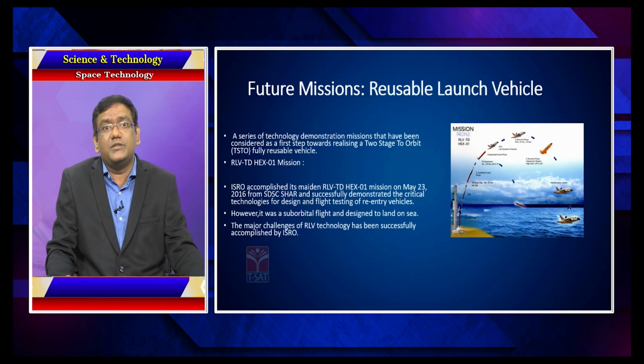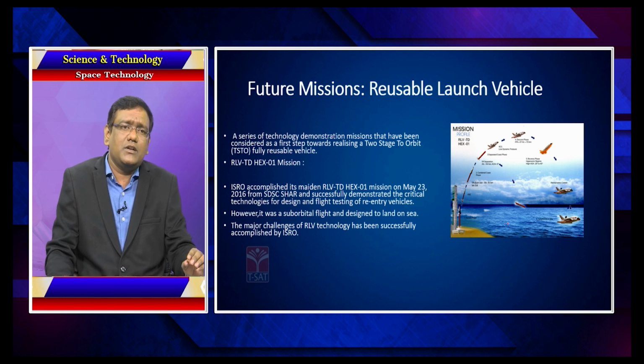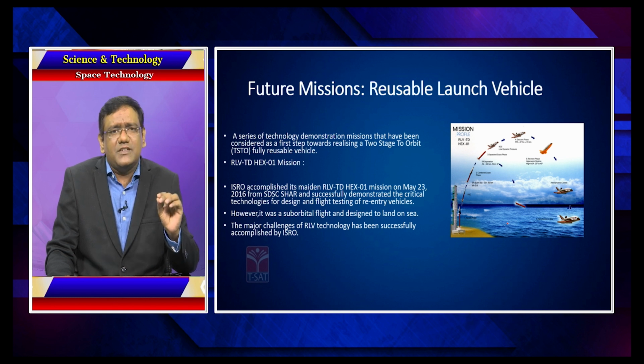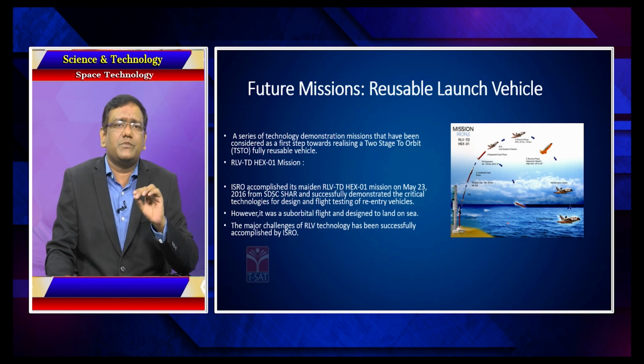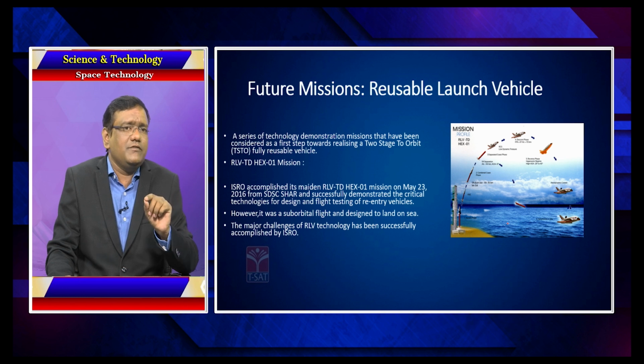And another future mission is the reusable launch vehicle. Reusable launch vehicle is nothing but a series of technology demonstration missions, which have been considered as a first step towards realizing a two-stage-to-orbit fully reusable vehicle. So what are these two stages? That is RLV, that is a reusable launch vehicle.